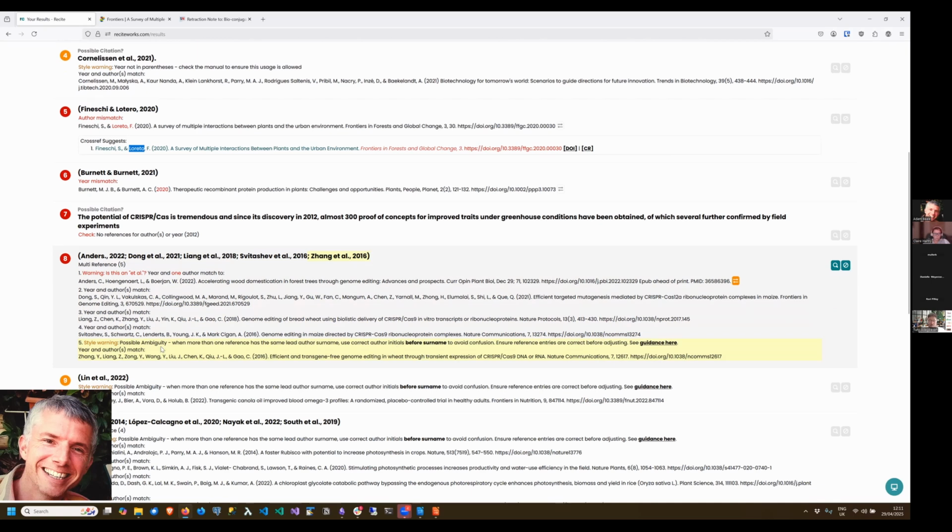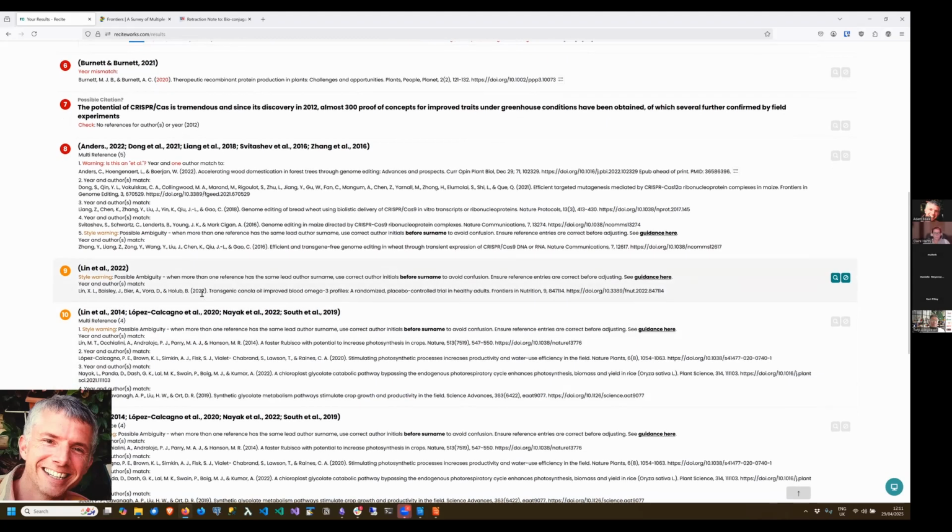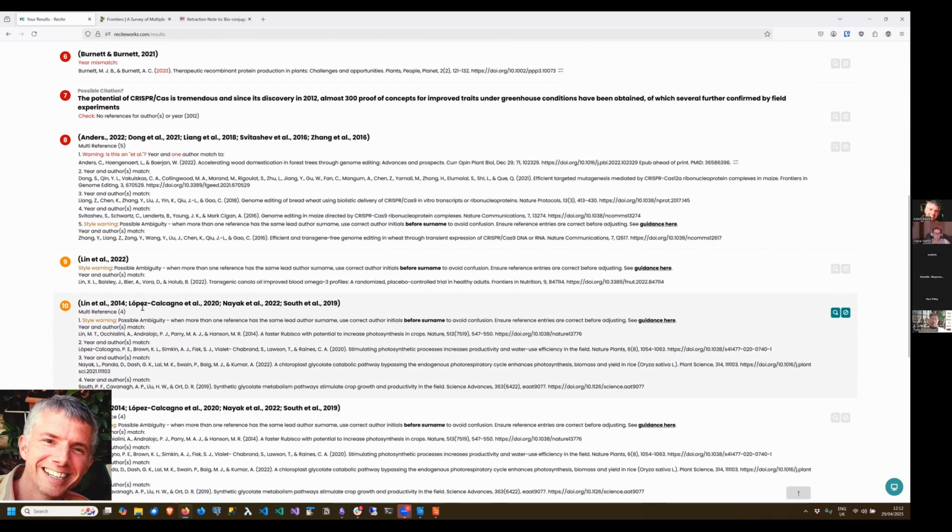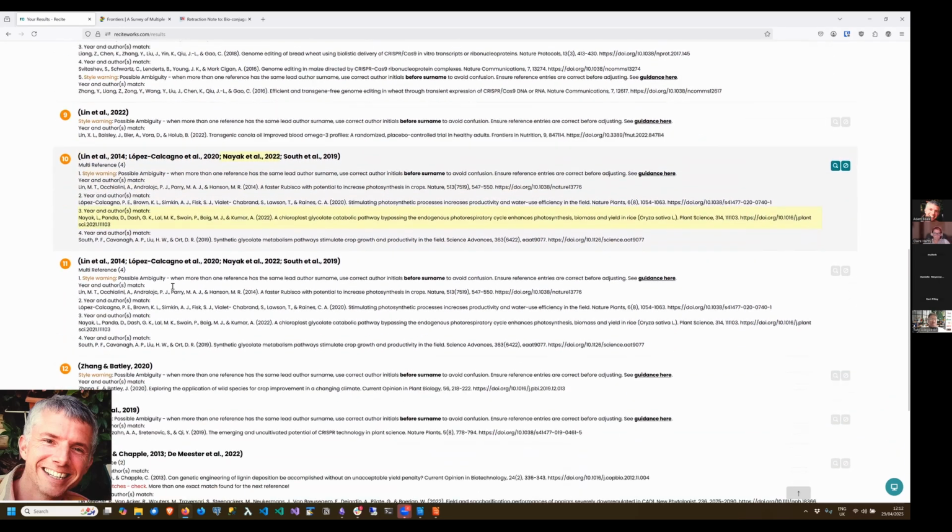In this paper, there are multiple lead authors with the surname Zhang, so different people with the surname Zhang as lead authors, and APA rules say we should disambiguate there with leading initials. So in this case, we should be using Y Zhang et al. This paper has lots of those issues. Here we have this Lin et al. Again, it's saying you have multiple lead authors for Lin, so this one should actually be XL Lin et al. We have a few of those down through there.